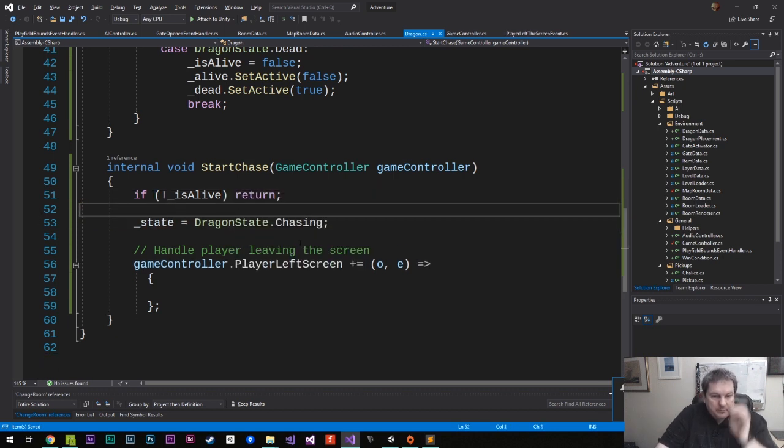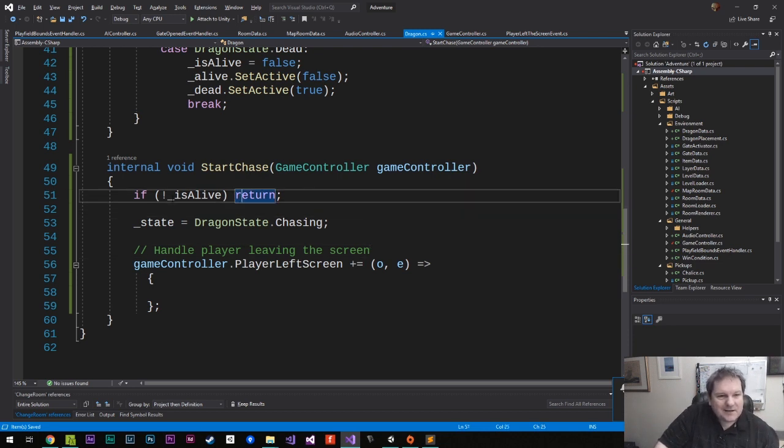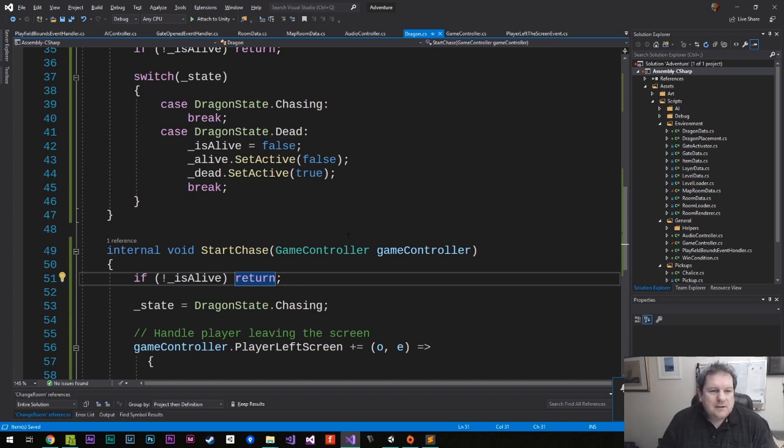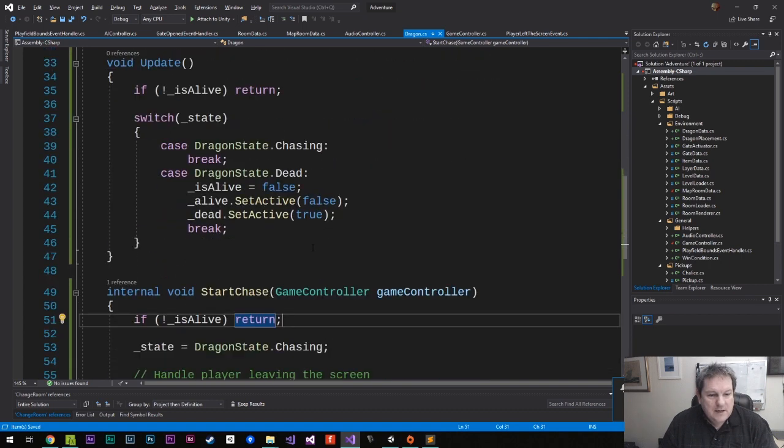So if the dragon's dead, we don't want to do anything if they start the chase, because it makes no sense. That's just a kind of precautionary idea more than anything else. And then this one here is just our game state. The only states we're interested in are chasing and dead.